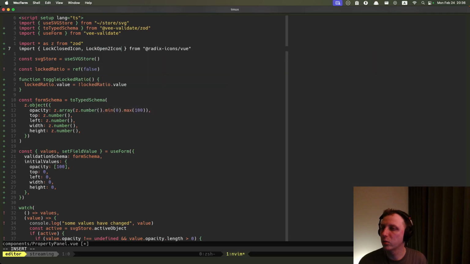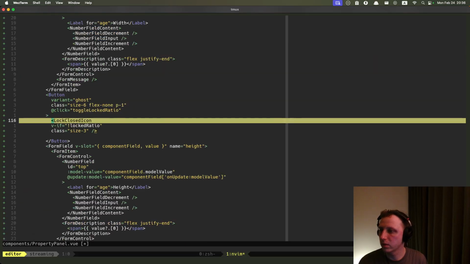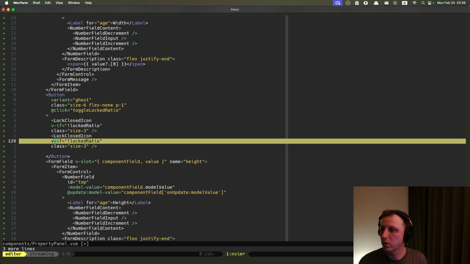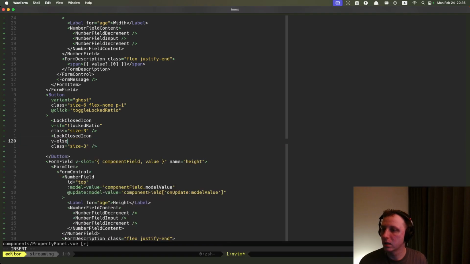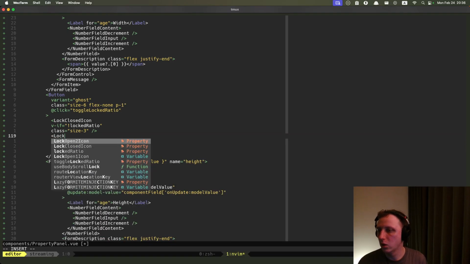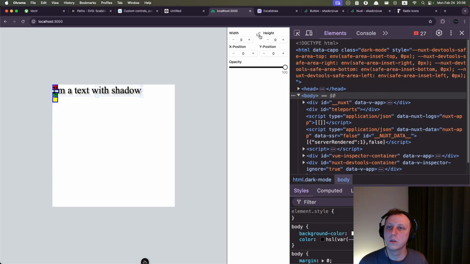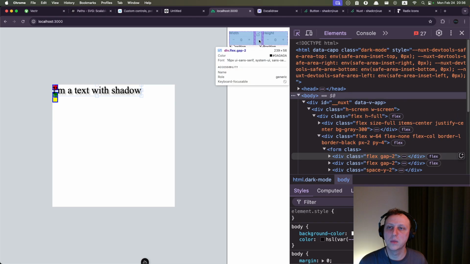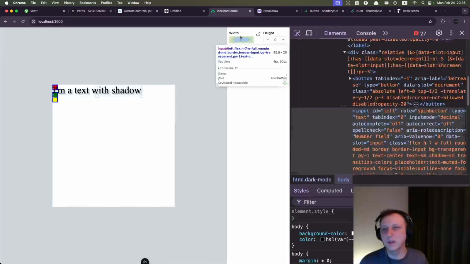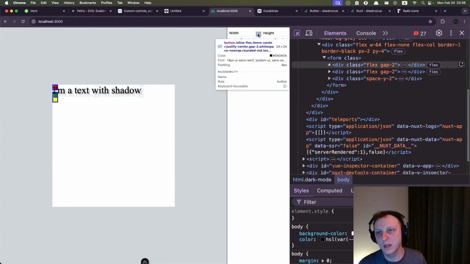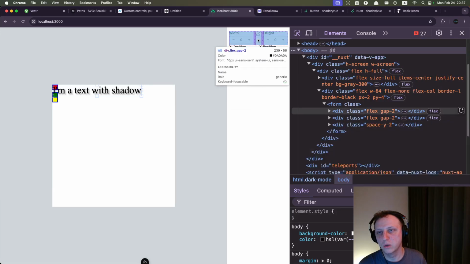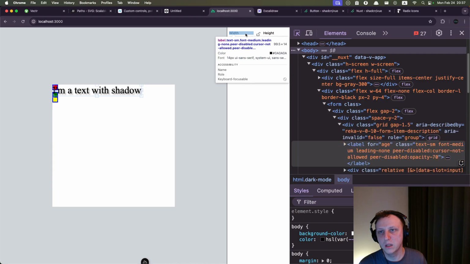I think I liked more than 2, but we are going to see about that. So this one will be vs lock open 2 icon. Okay, so yeah, this already works, but I don't like the positioning of this thing. And also the problem with the positioning is that we have like a label in here and we don't have the label on top of that, and this thing should be in the middle.